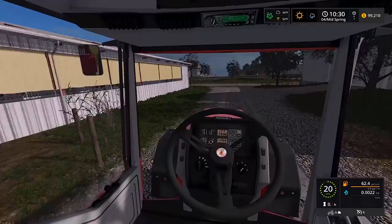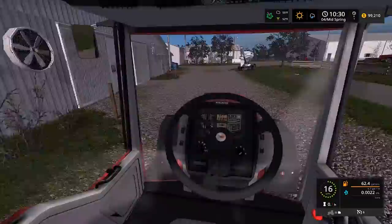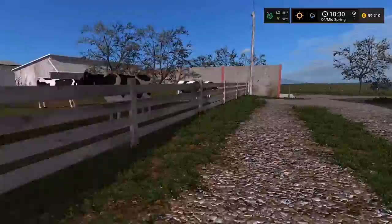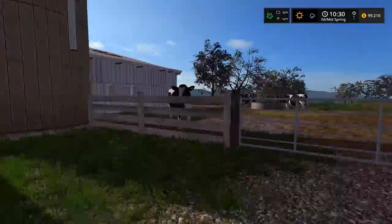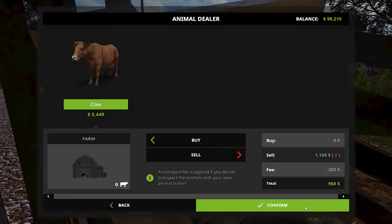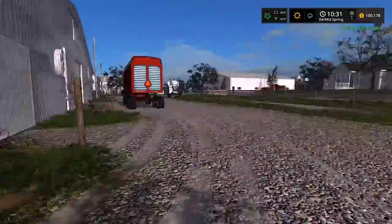We'll just put the Magnum outside right here. We do have four cows but their health is really bad - two of them already died. Those four cows were just a test to see if they'd walk around outside, we don't technically own them and we don't have feed for them. To save money I should just sell the remaining two now rather than let them die. We only got $968 for them - I thought we'd get a little better than that, but that's fine.